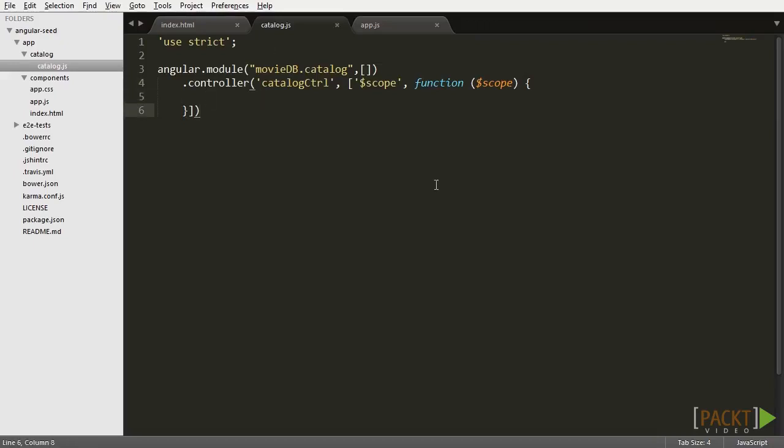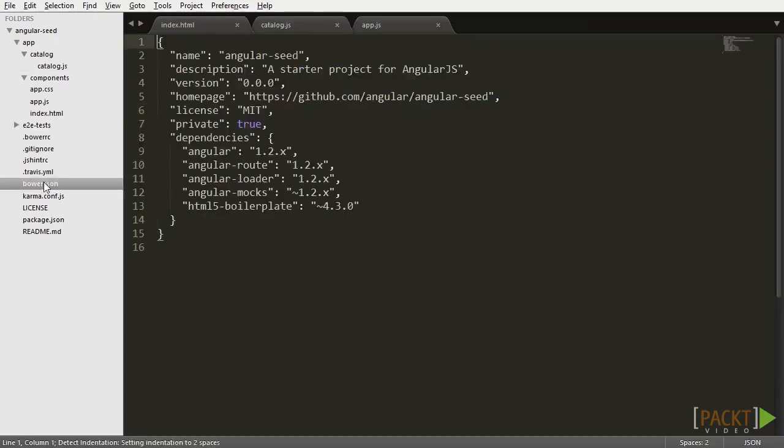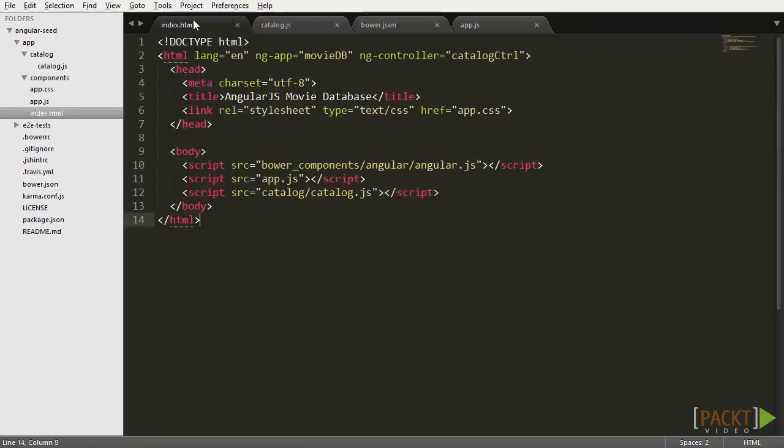Now that we have our blank application wired up, we want to add a few more things. First, let's include the Bootstrap CSS framework, like we did last time, so we can deal more easily with CSS. This time, instead of downloading the CSS manually, let's do it a different way. Let's go into our bower.json and let's add Bootstrap as a dependency for our application. Let's leave the version blank so it gets the latest version.